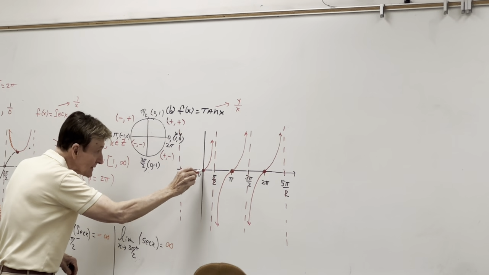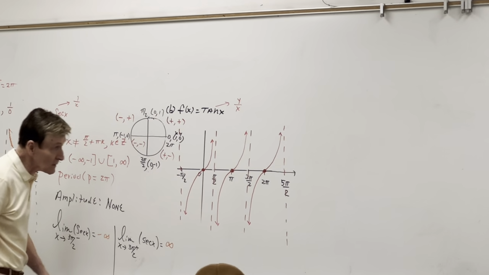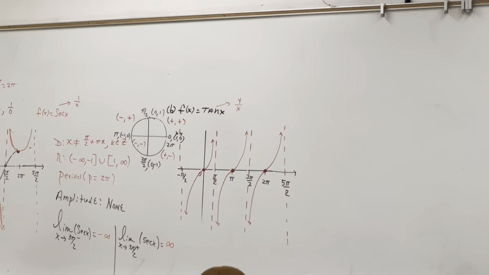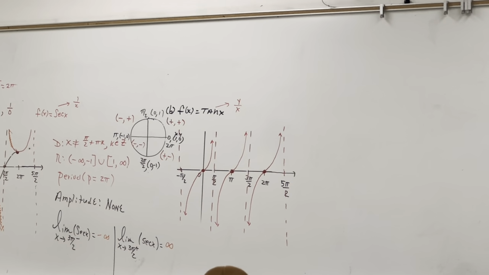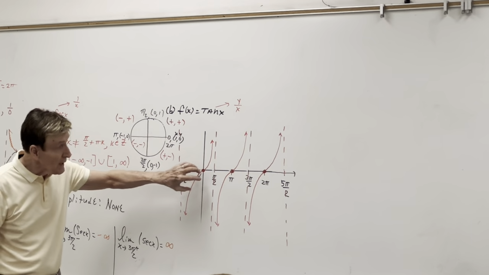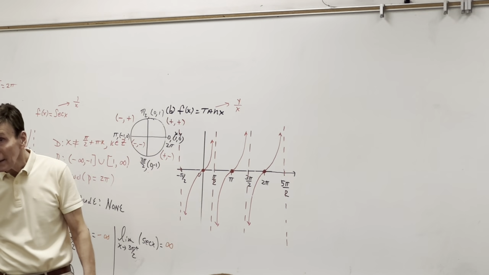And it looks like if I connect, I may have another piece that looks like that. Is that true? The reason I said we lucked out here is that they usually ask us to draw 1 cycle, and some instructors ask us to draw 2 cycles. How many cycles do you think we have here? We have 3. And usually I just ask for 1. So we're going to decide which one we're going to accept. Over here, we had to come up with one over here, and 2 branches, but 1 cycle. This thing, the way it came out, tangent, it has 3 complete cycles already.